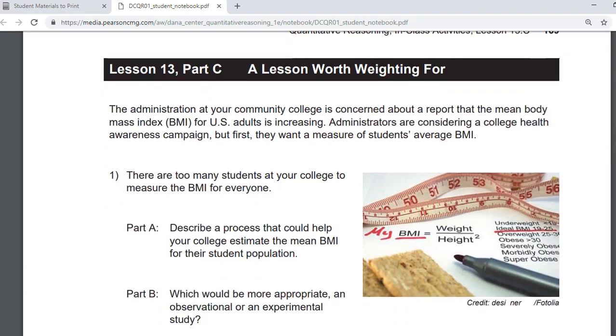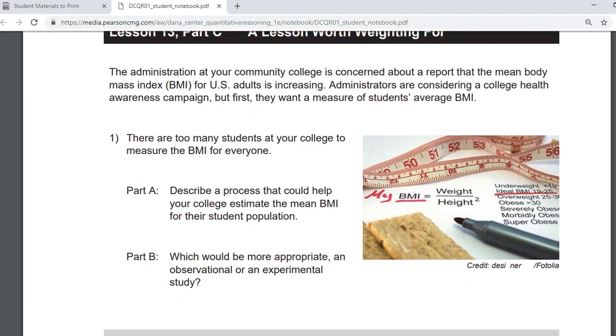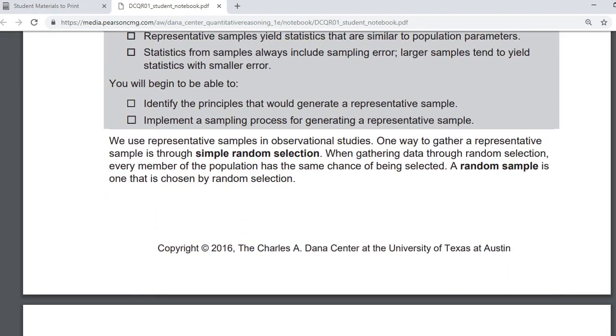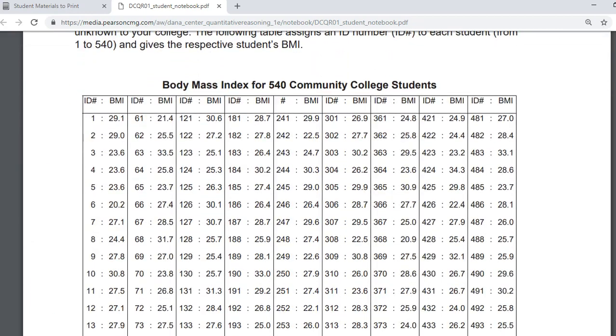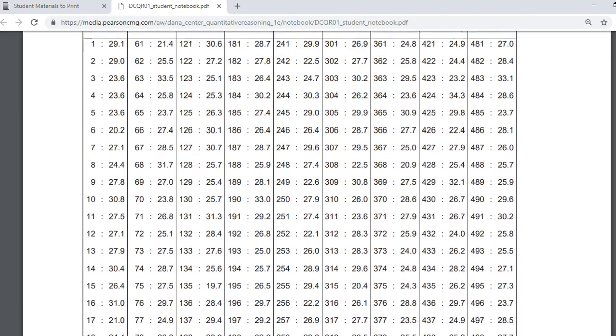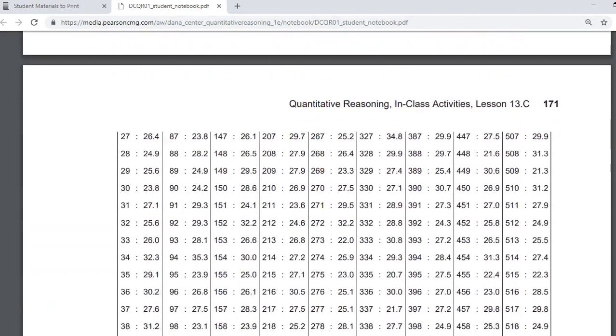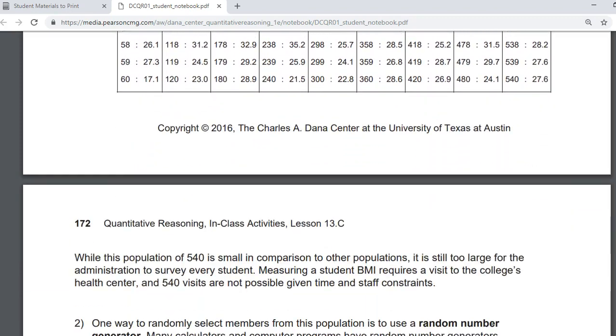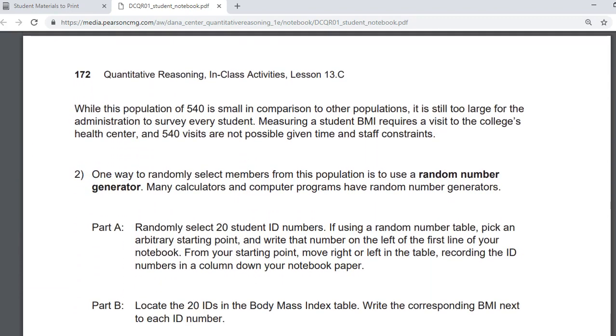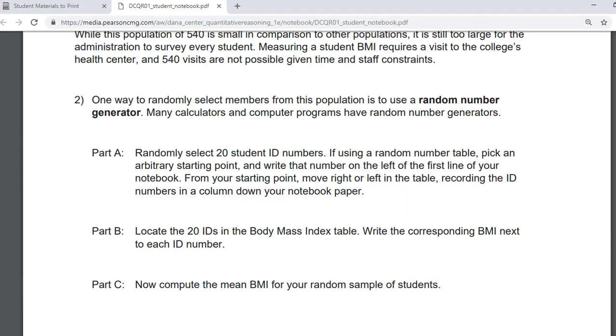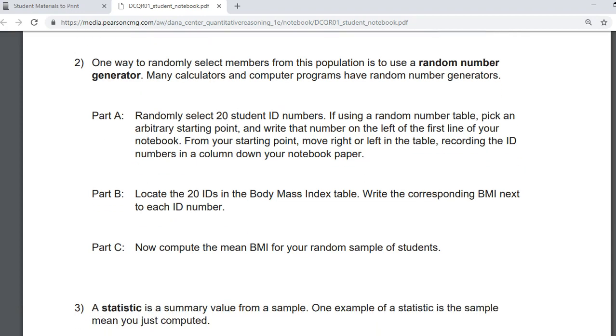We will finish up these lessons like at 13C. It's talking about a simple random sample. And I can put something like this on the test. I can give you a chart like this. I can ask you to conduct a simple random sample, and you got to know which one that is. Like looking right here where it says, can you use a random number generator? Can you pick some numbers? I can't get you to pick 20 on the test, but I can get you to pick 10. And then you can identify them.